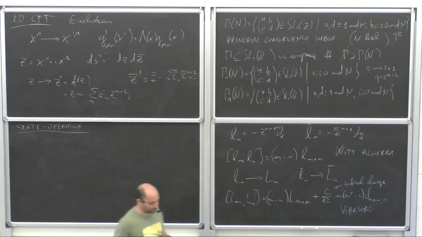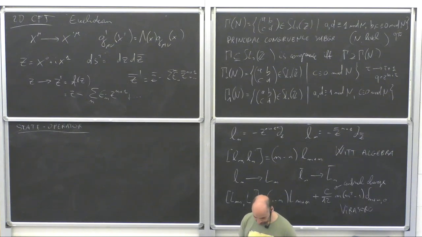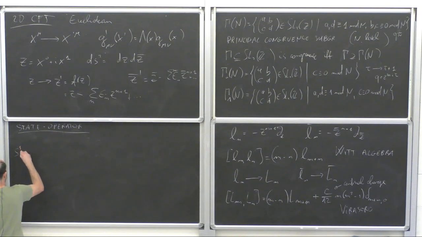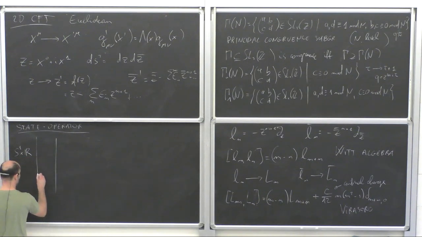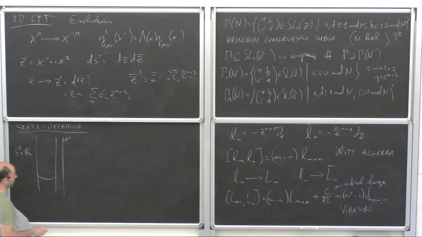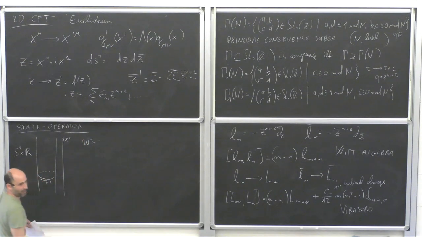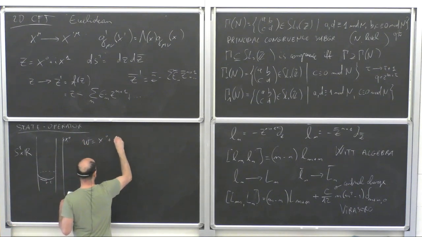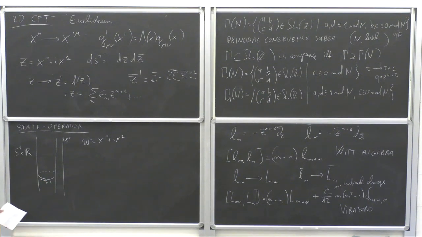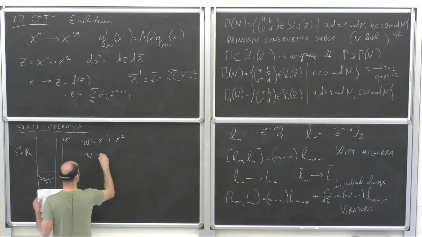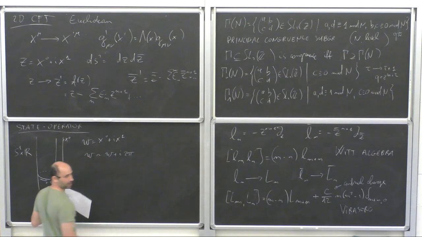Okay. So let's say that you put your two-dimensional Euclidean CFT on a cylinder. So something like S^1 times R, which makes sense if you are doing closed string theory, right? So you have your closed string propagating. So you can say that this direction is like the Euclidean time direction. And then you have the space direction, if you want, which is periodically identified. So let's call w the complex combination of these two guys. And then, because you are on a cylinder, you have to identify w with w plus i 2 pi.